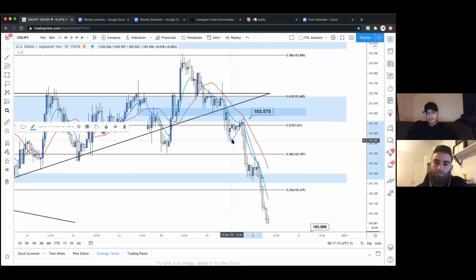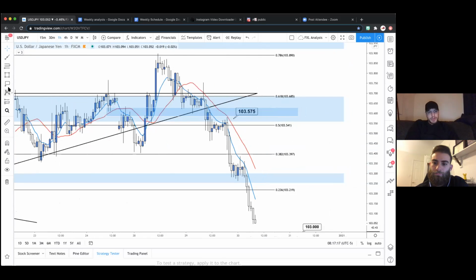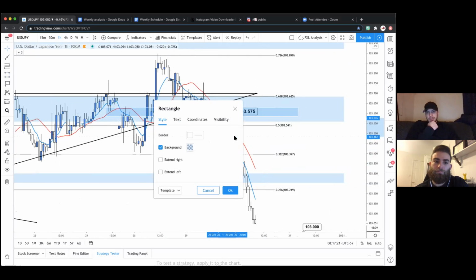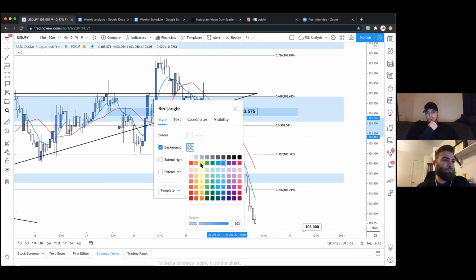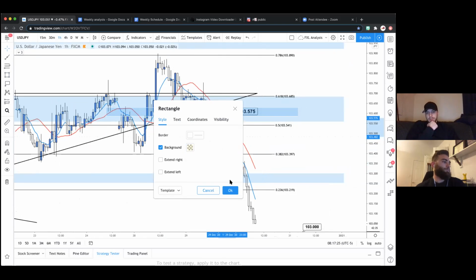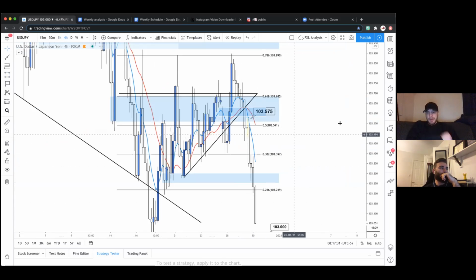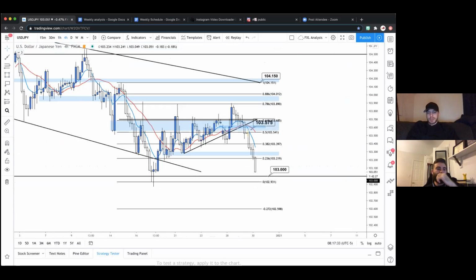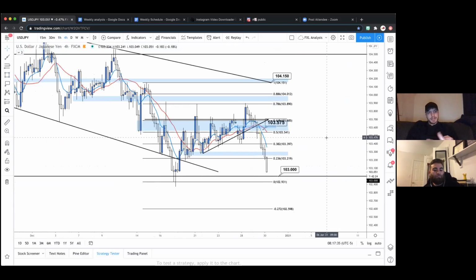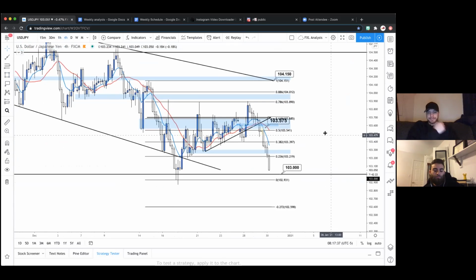It's crazy. So this was your entry right here. Bearish engulfing, confirming the lower high, and rejecting new resistance. Okay, so that would have been the entry, and you would have been up a good amount of pips. And you would have been currently managing this trade all the way down towards 103. So right now, guys, still overall very much bearish.